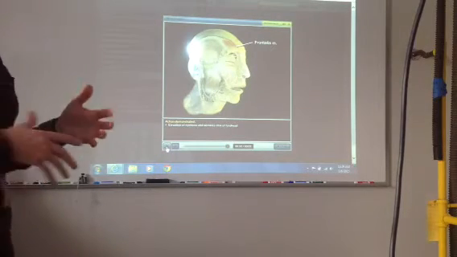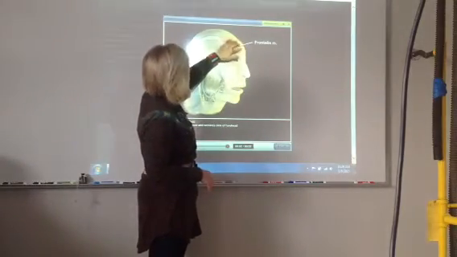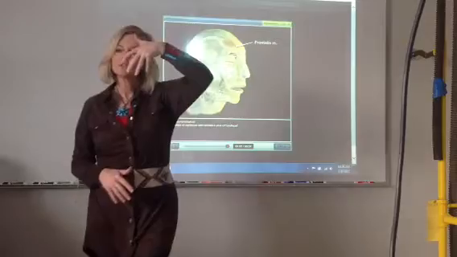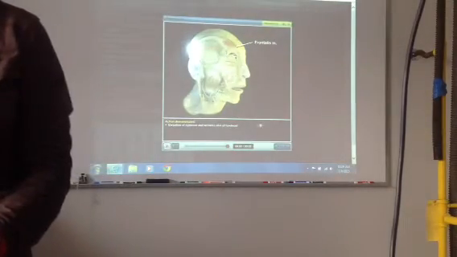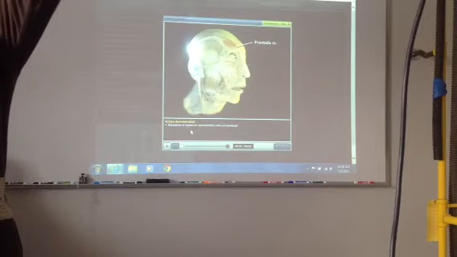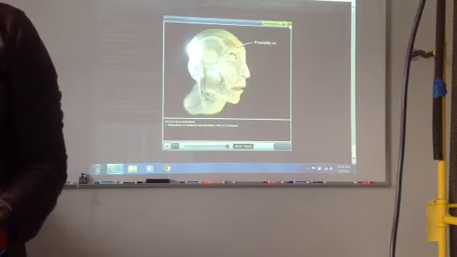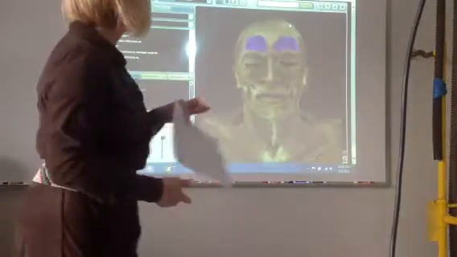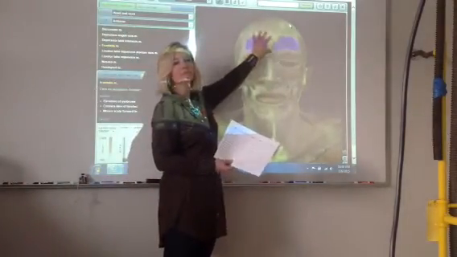So the animation just showed this muscle, and you can see the skin lift a little bit here. So the frontalis muscle is on your forehead. Action demonstrated, elevation: it lifts your eyebrow and it wrinkles the skin of the forehead. So on your sheet, I have location. Where would you tell me this is located? Forehead.